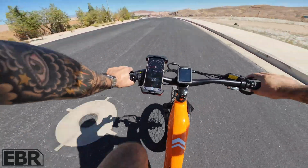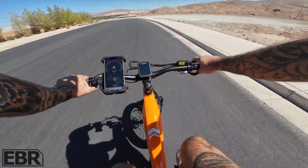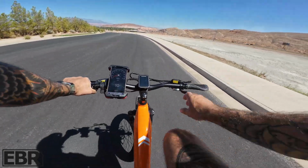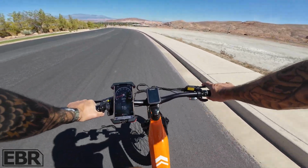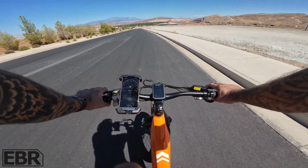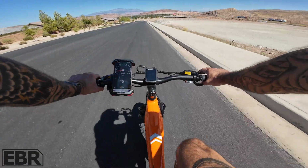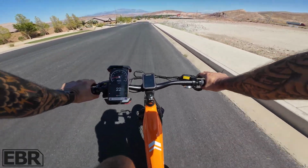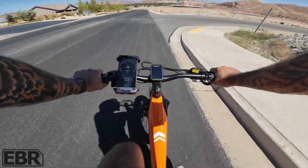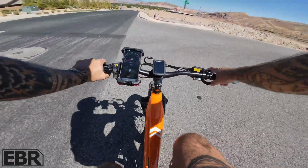3, 2, 1. So nice braking. I did feel a tiny bit of lockup at the rear tire right at the very end, but a lot of that has to do with how hard I'm squeezing the brakes in the moment. Let's get back up to speed again, do it again. All right, so we're at 24, 3, 2, 1. So good braking, no issues there.